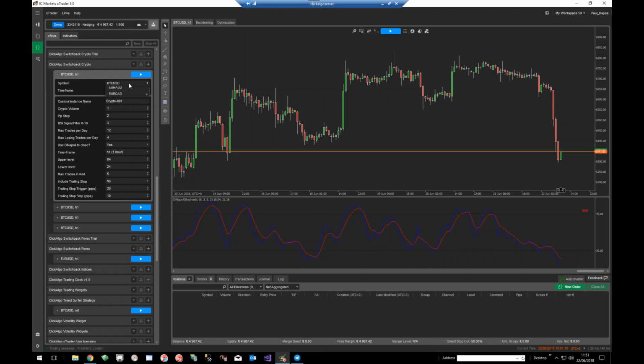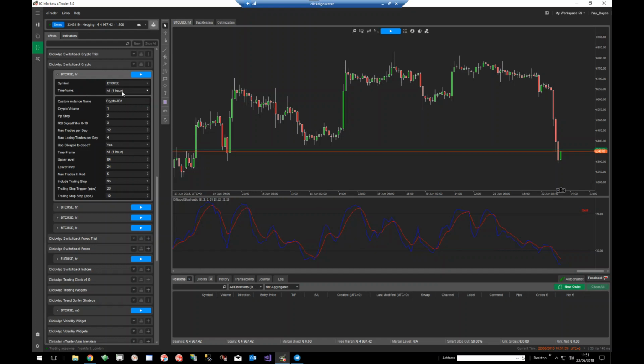If you don't see Bitcoin showing here, so in this example we're using IC Markets, and you're using another broker, you'll probably need to select that Bitcoin symbol from the drop-down list. Okay, it might be called something different. Also note that some brokers don't support Bitcoin, so you need to make sure that your broker does. So first of all, you select the symbol, which is fair enough. The time frame should be set when you load in your parameters from us.